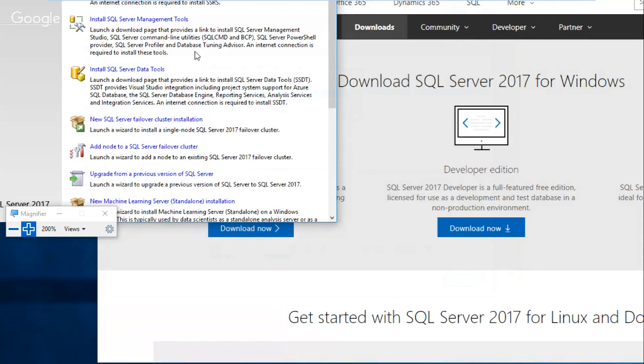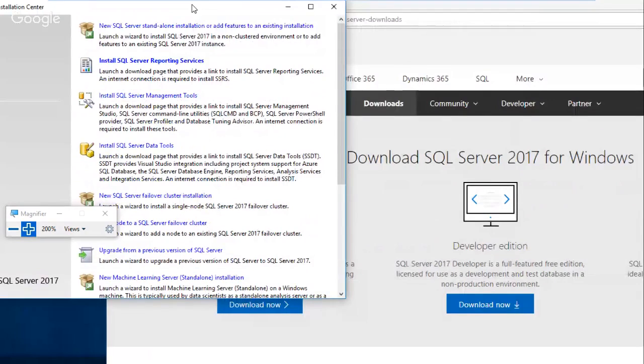But one of the things that you're going to have to do is install the SQL Server management tools. Oh, right, we did that this morning. So let's go up.